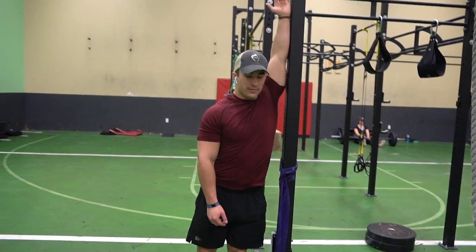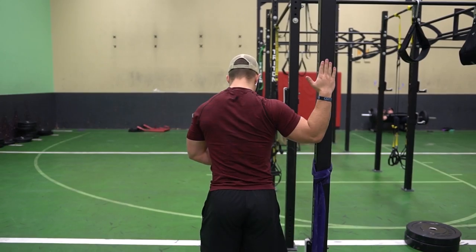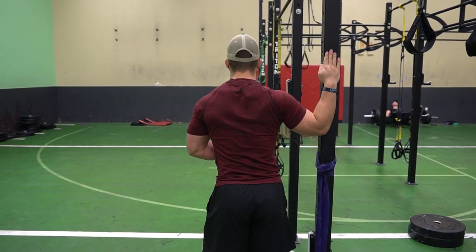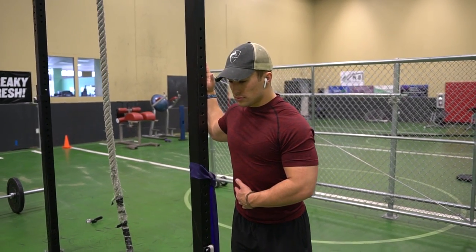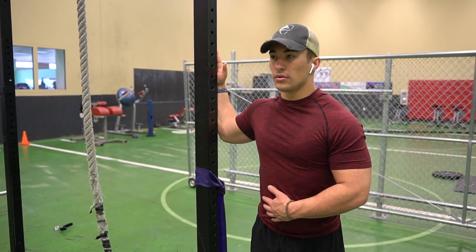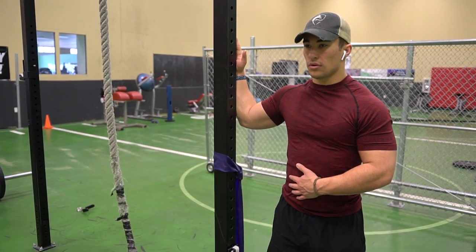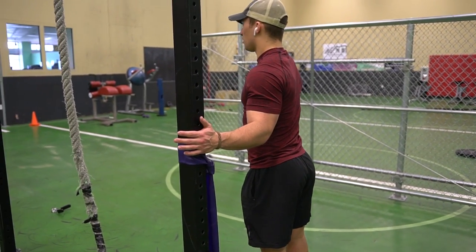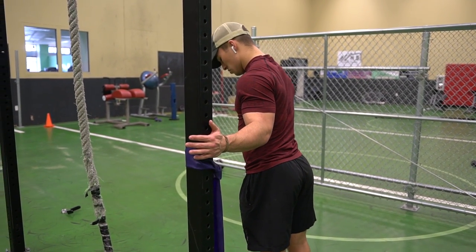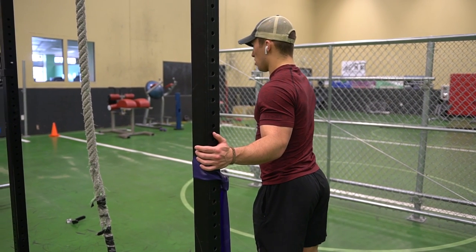Next I go into some wall static stretches where I'm leaning my shoulders against the wall at different angles, opening them up from different directions. I do the same with the rotator cuffs, coming from an upward angle and leaning forward slightly — not a lot of pressure, just leaning to the point of tension and stretching them out. I found that if I stretch them too hard, they end up aggravated and hurt. So I vary the angles from the side as well, introducing slow, easy stress onto the rotator cuffs.